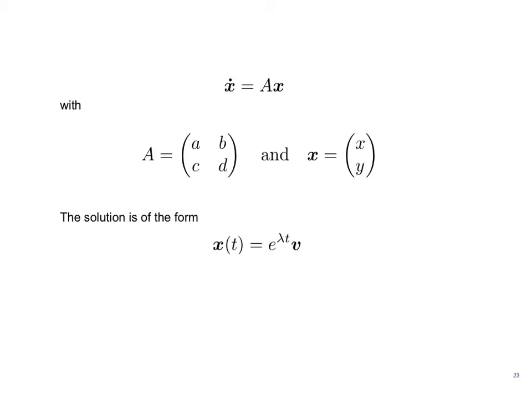So we have already talked about attractors, repellers, and saddles. We want to know, in a more rigorous way, how to classify them, and when to know that something is a repeller, an attractor, and so on. Okay, let's start by showing the problem of interest, in this case with a 2 times 2 matrix and the vector x.